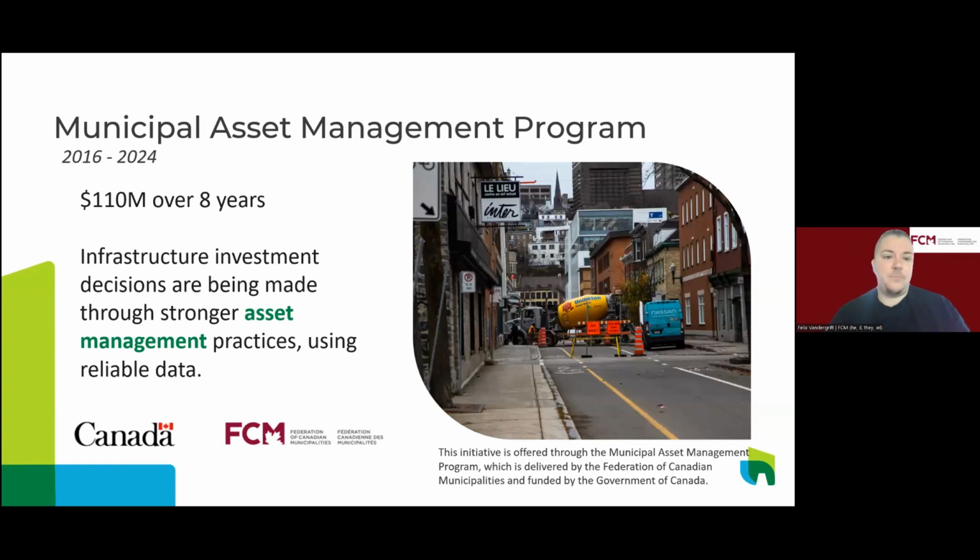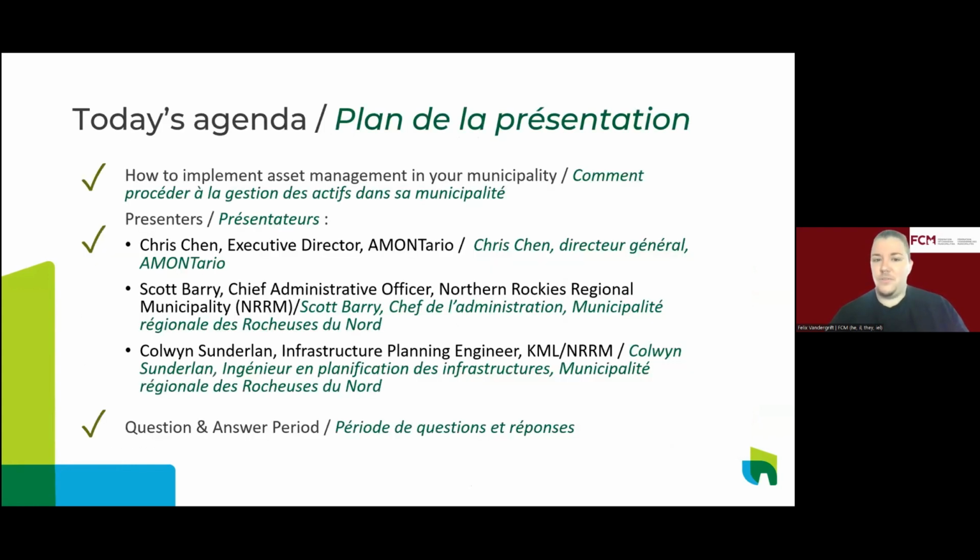And then a little bit about the MAP program. This program is coming to an end next year, but we have been active for about 8 years. It's a $110 million investment from Infrastructure Canada, the federal government. The whole purpose of it was to help municipalities make better infrastructure investment decisions through asset management practices, getting reliable data, but also a little bit of the storytelling, which is what we're going to be doing today.